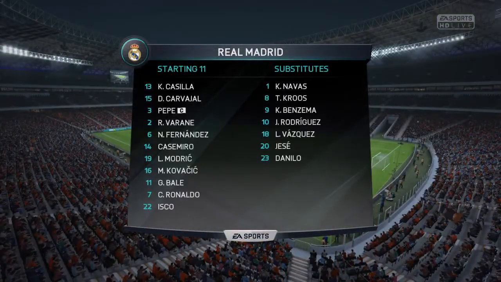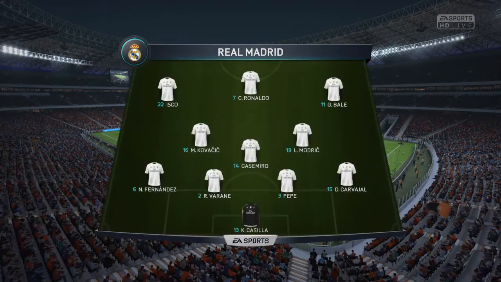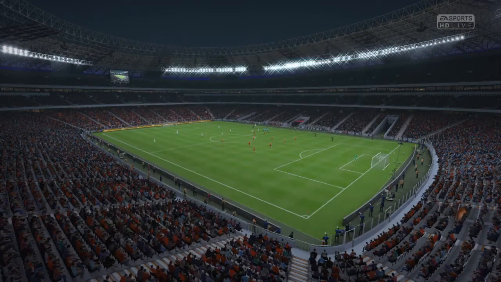This is the Real Madrid lineup. Pepe starts with Rafael Varane in central defence. Luka Modric starts with Mateo Kovacic in midfield. And at the point of attack, just one lone striker.